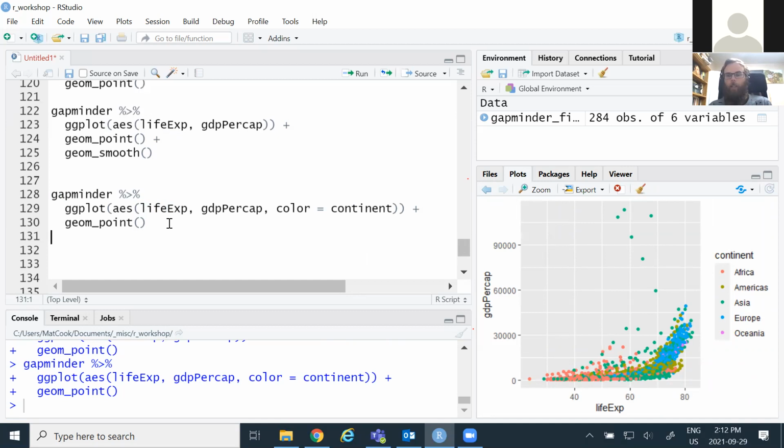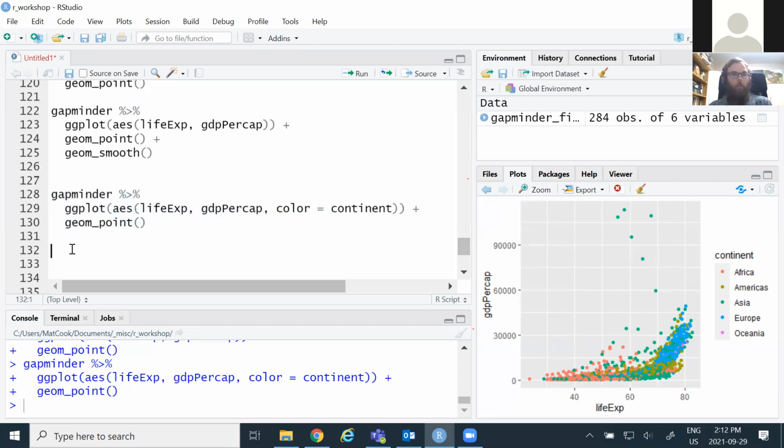That's something that's really helpful. And you'll notice that R is very user-friendly and helpful in the sense that it's given you a legend. That's not something you have to specify by yourself. It does that all for you, which is nice. And there are ways to turn this off or to modify it, but those are things that you can look into yourself. They're quite easy to do.